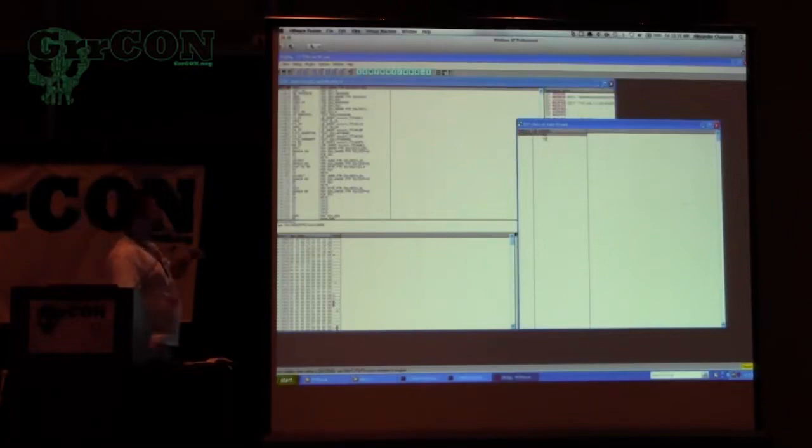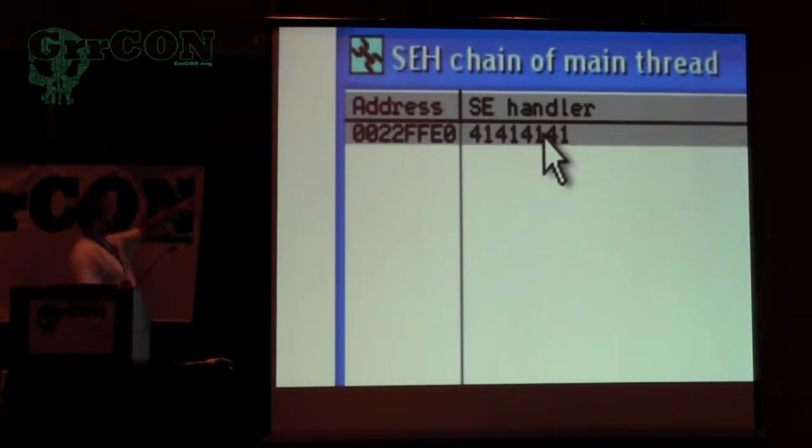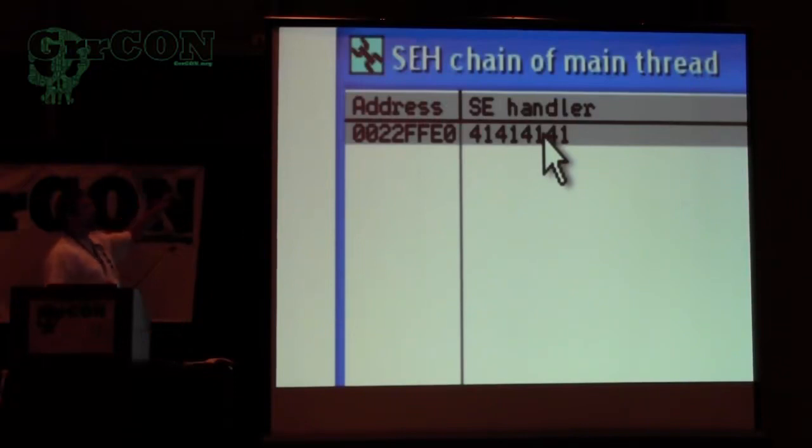So if we want to hijack this handler, we have 5,000 A's, 41 in hex is A. We have to figure out where in the world that is. How can we do this fast and efficient? There's really two ways of doing it. With a 5,000 byte buffer, we can separate it into 2,500 A's and 2,500 B's, and then keep cutting it in half, and it'll take 7 or 8 times maybe to get something where we can understand it.